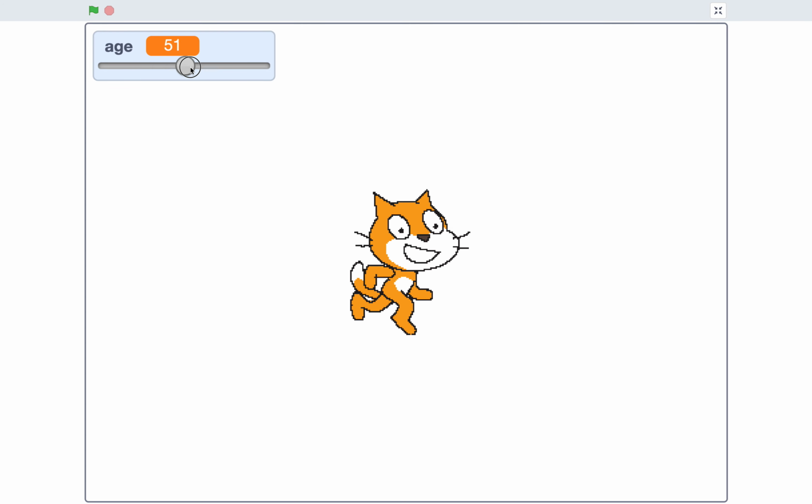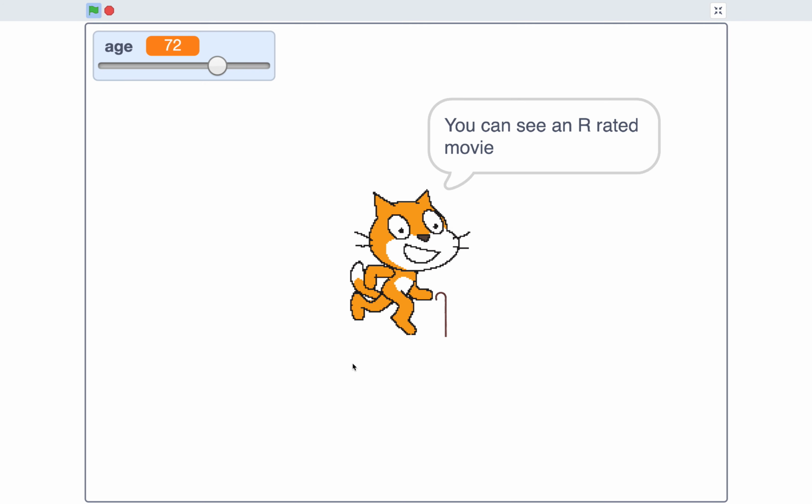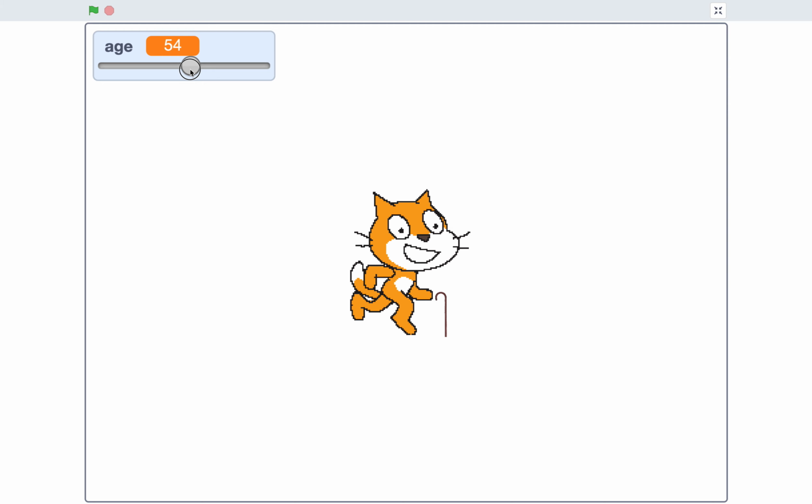And then, of course, if I move it up to a really high age, like 70 something, I actually have it programmed so it will tell me all those things. It will also pop in a little cane here. So it's going through all the things I can do, plus it's showing me the cane. And then you can gamble and you can rent a car. And while it can do all of these things, it's saying, yeah, but I'd rather just go home and read a book because it's tired. And the other thing that's kind of cool is if I go back down to, let's say, 54, the cane does disappear as it goes through its litany of things it can do.